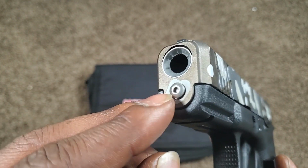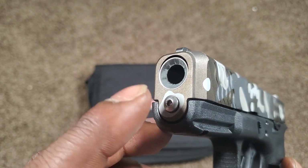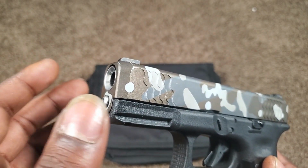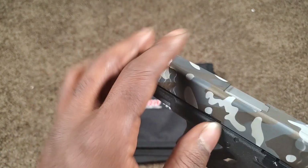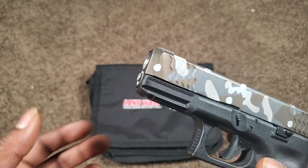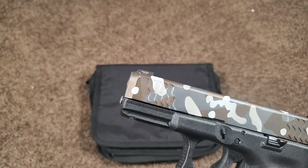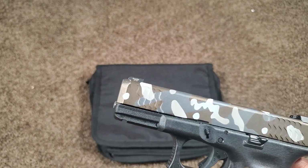Coming to the guide rod, we have one of the Lone Wolf drop-in tungsten steel guide rods. It has a 3/32 Allen head screw in here, so it doesn't come out. It adds about 70% weight to the front of your pistol, which helps in recoil management. Having that weight out there on the front of the gun helps pull it back down and get your sights back on target for quicker follow-up shots. Just for reference, a standard stainless steel guide rod from Lone Wolf weighs about 0.48 ounces. The tungsten steel guide rod weighs 0.99 ounces. So it's almost double the weight of a stainless steel guide rod, which really helps in recoil mitigation.